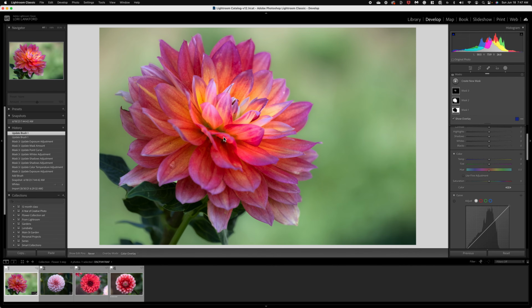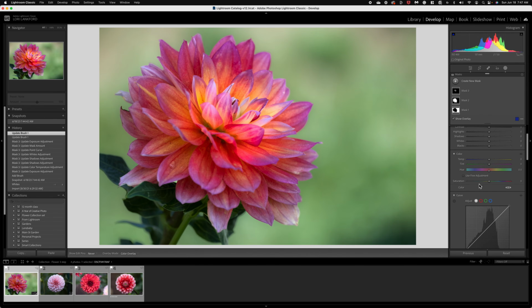So we've done our two steps. We worked with our background, we worked with the center of the flower. The third step is all about the light. So you're always wanting to consider where the light source is in your image and how you want to enhance it. And I love to do this with flower images.